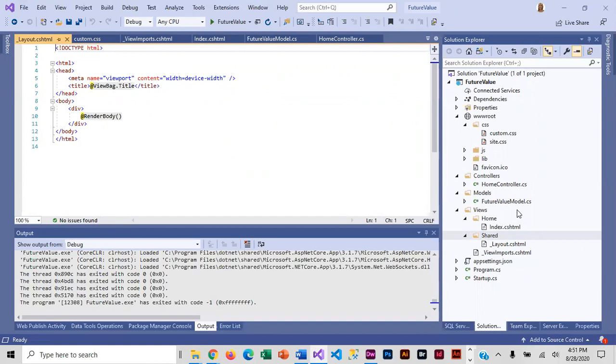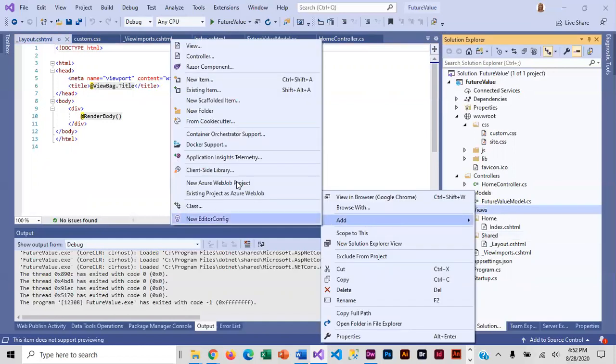And then we're also going to create a start page. We talked about that a little bit earlier. The start page is typically used to indicate that the views are going to use the layout. And that way you don't have to put that little chunk of code at the top of every single view. So in the views folder itself, we're going to add a new item.